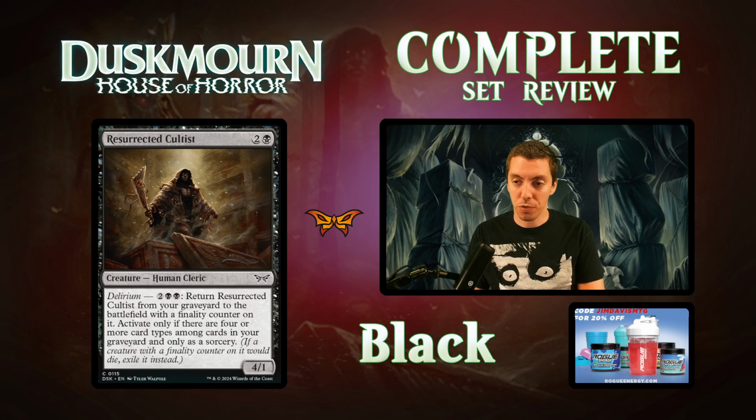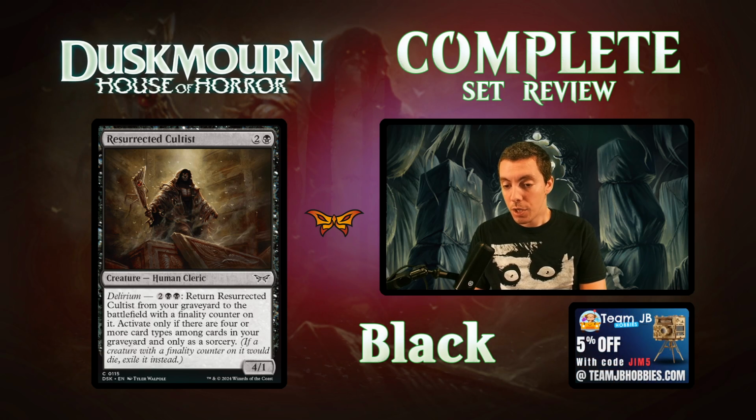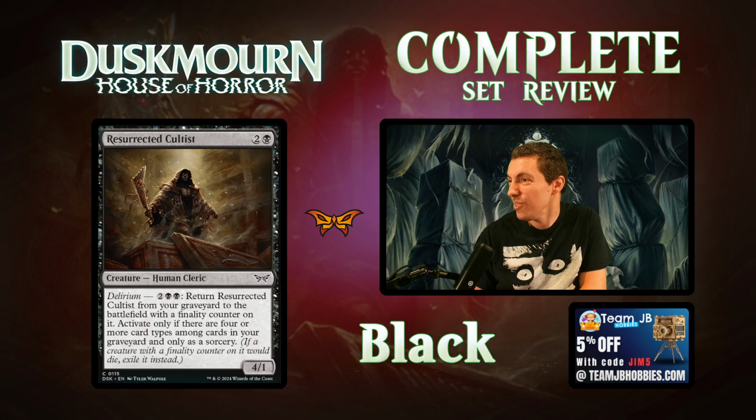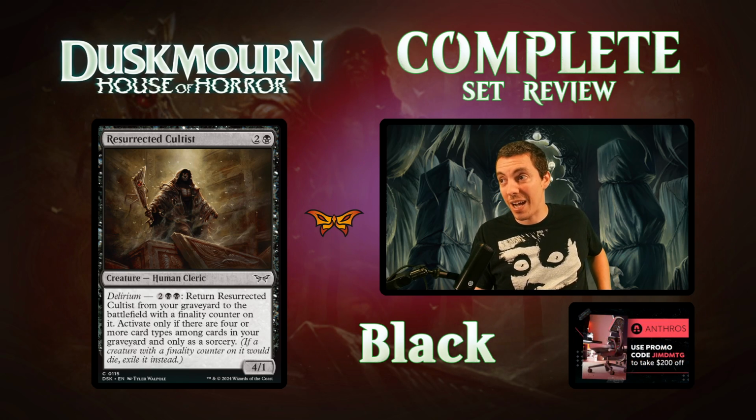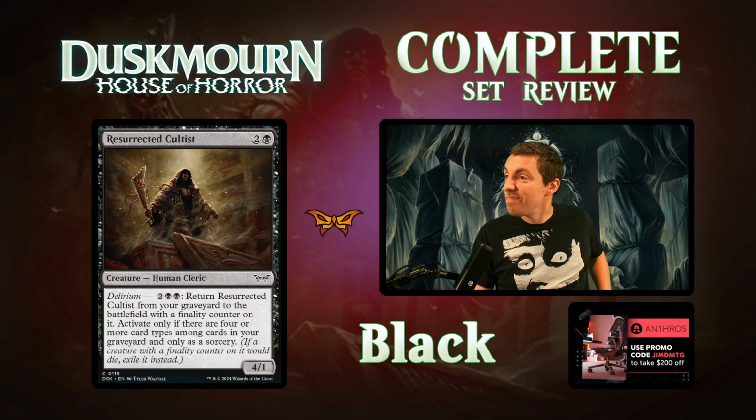Resurrected Cultist. 3 mana for a 4/1 Human Cleric. If you have Delirium, you can spend 4 mana to return it from your graveyard to the battlefield with a finality counter on it. That's kind of cool, honestly, right? It's kind of like a filler card. A 4/1 for 3 is not great, but you do it twice, it's kind of cool. This card's fine. It's okay.